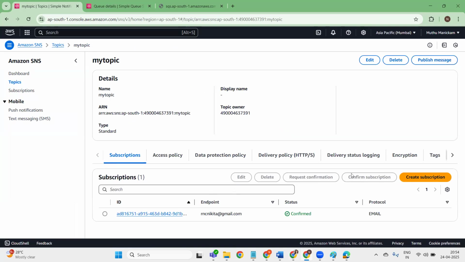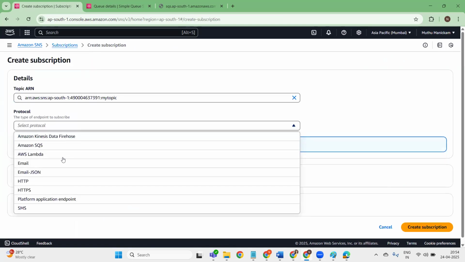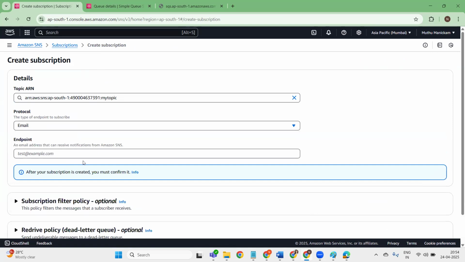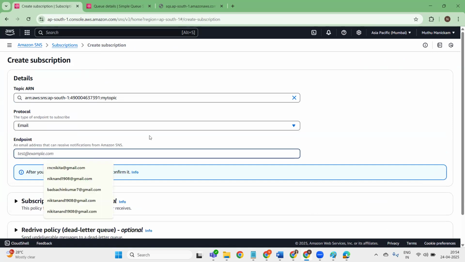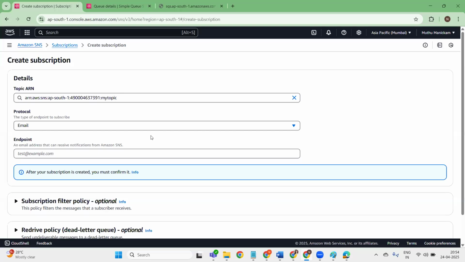Okay, so till that time, if anyone wants to add their email ID, please let me know. Anyone can send your email ID so that you can also check whether you are getting the mails or not.